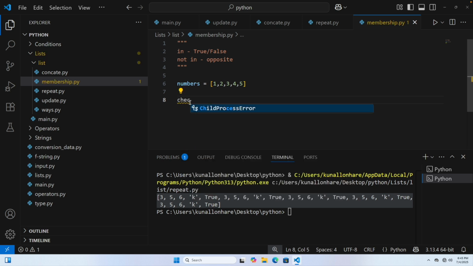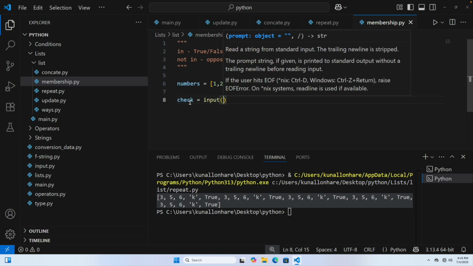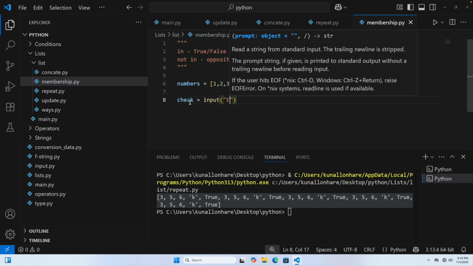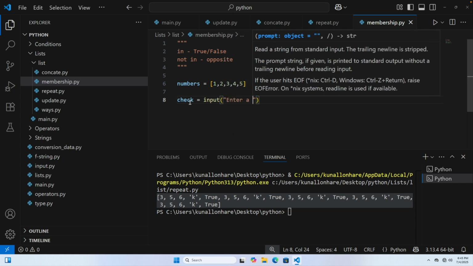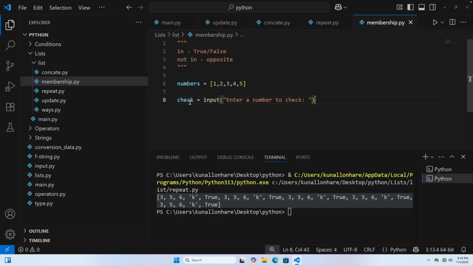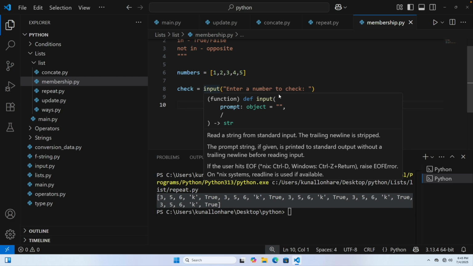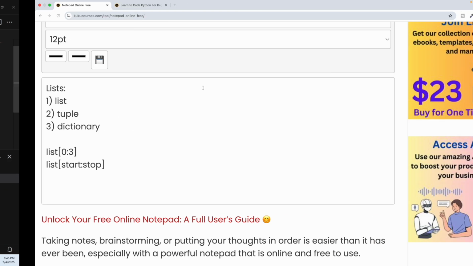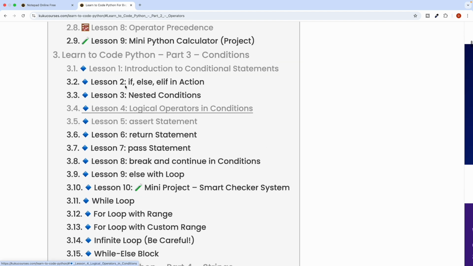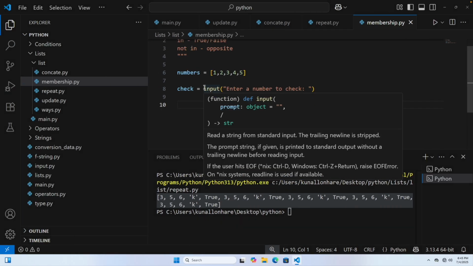I create a new variable check, and here I want to ask for input: enter a number to check. This is sort of a first program just for your teaching purpose. And you all know that by default it will take that as a string. If you have watched the previous lessons where we taught the basics, it always takes that as a string by default.